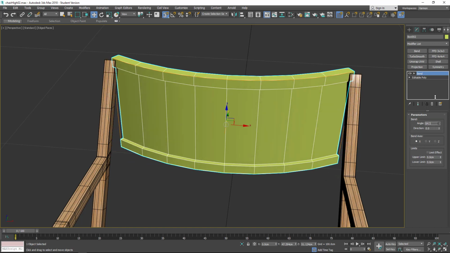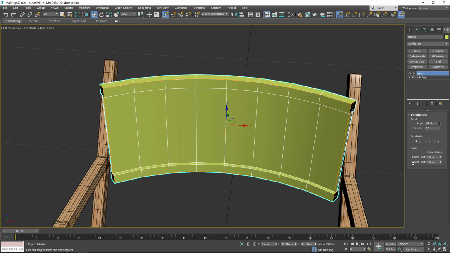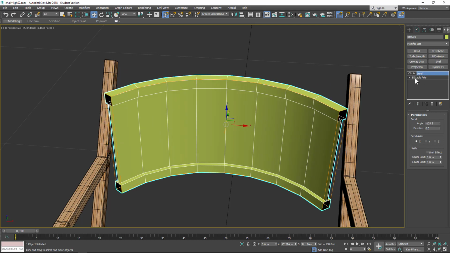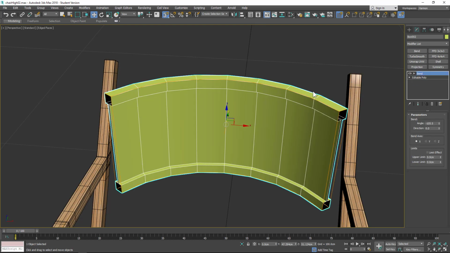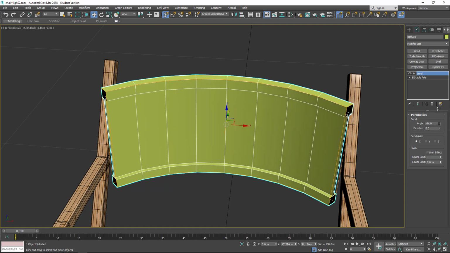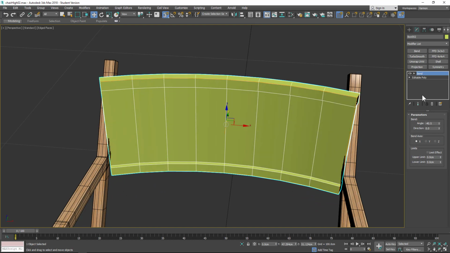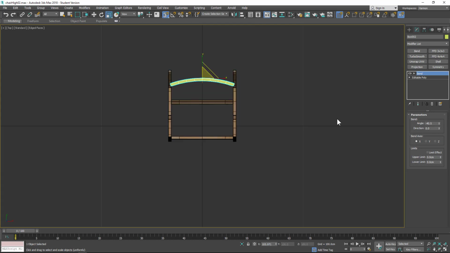Now when we bend it, you see it can bend nicely, right? Even just coming here, if it had no edges, it wouldn't be able to bend. Anyway, just trust me on this. We don't need to bend that much though. It doesn't bend that much. I'm going to go in the top view. T for top.